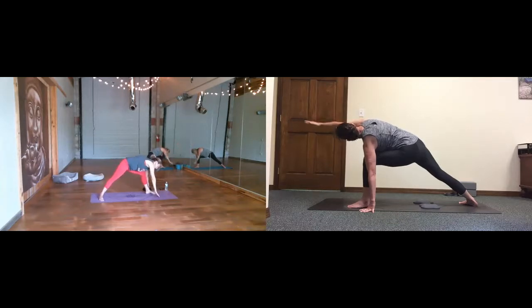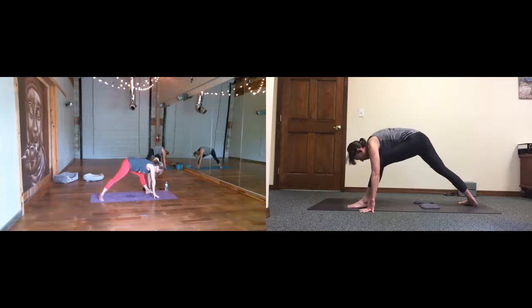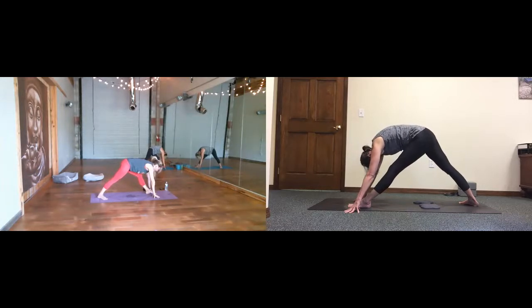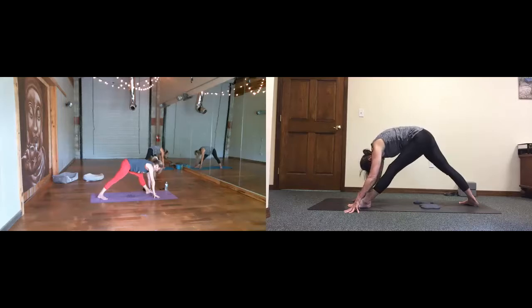Lower the right hand down to the mat. You'll start to straighten your front leg. Now again, instead of coming up onto the ball of the foot, just rotate the toes in a little bit. So you're still working the blade of the foot, trying to get into the calf muscles as you elongate your spine. Now check on your gaze.